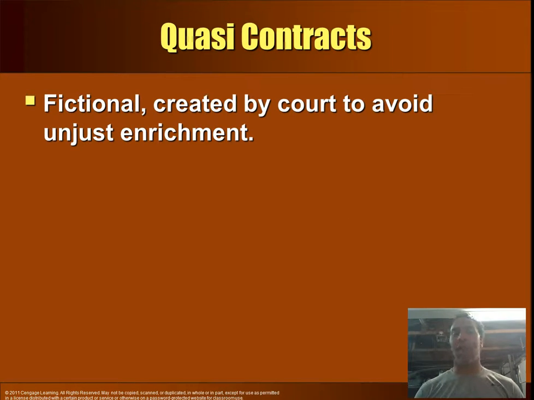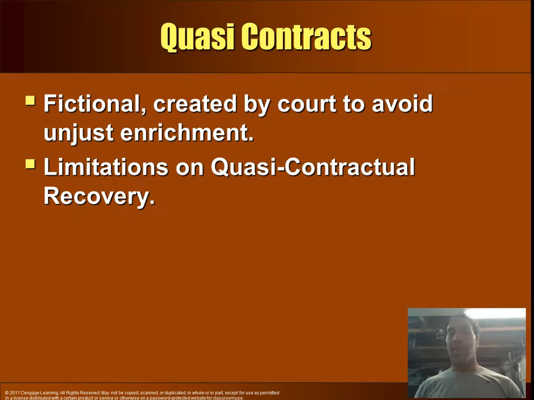Quasi contracts, you'll see a lot of stories about this, and the example that they always give, hey, if somebody falls and they're in trouble and a doctor comes and fixes them up because he just happens to be a doctor walking down the road, they create a quasi contract because the person should receive something for what they did because that's within their profession, but it wasn't something that they had to do. Fictional, created by a court to avoid unjust enrichment. You fix me up as a doctor as if I were going to Kaiser, but it just happened to be I just fell out on the street in front of you.